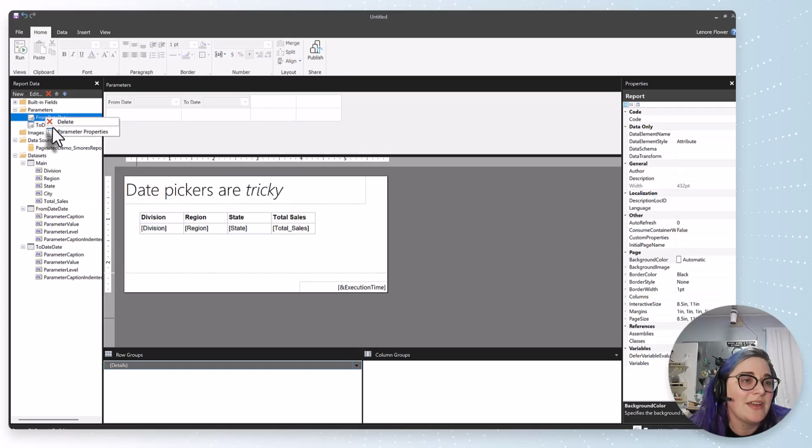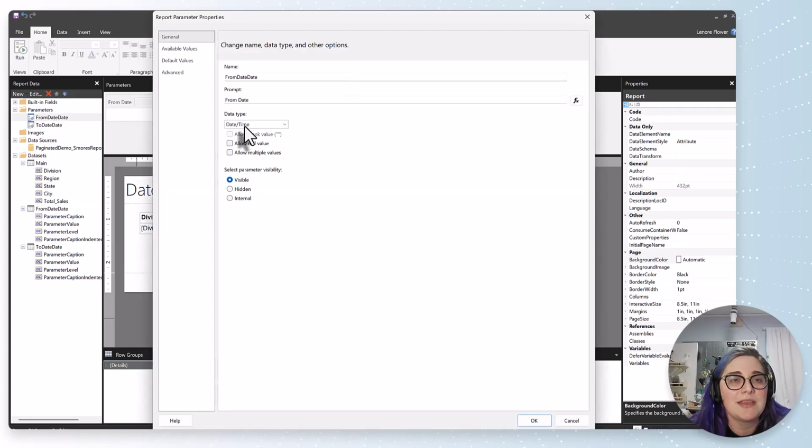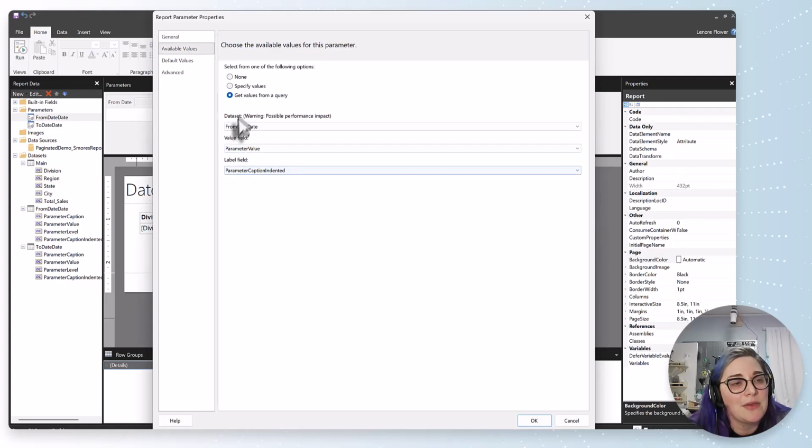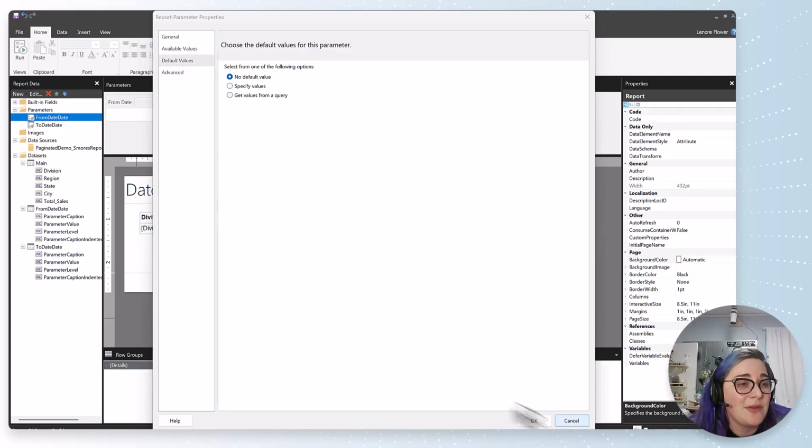And then in here, in our parameter properties, both of these have been correctly defined as data type date time. This is what would allow us to do the date picker thing that we saw before with that lovely calendar view that everyone knows and loves. And you would think this would work. In here, you have the values that are coming from that hidden data set that, again, you wouldn't even know was there. We don't have a default value.